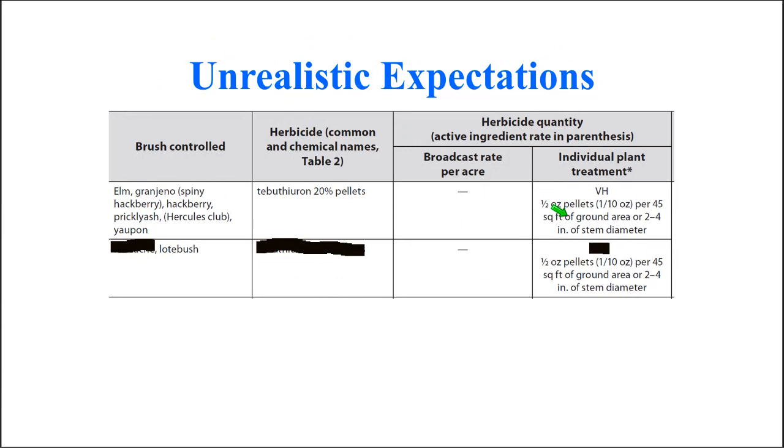So one of the things that we need to look at is realistic expectations, or unrealistic. I've had questions about, can you use Spike 20P, which is tebuthiuron, for Huisache control. We have data to show that if we do that, we're going to get a low kill level. So this is what I mean about having realistic expectations. Don't just think because you use a herbicide that it's going to work for you. It has to be the correct herbicide and the right target.